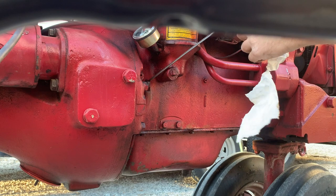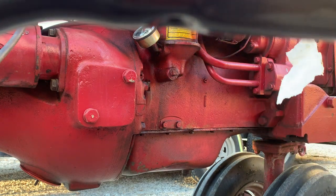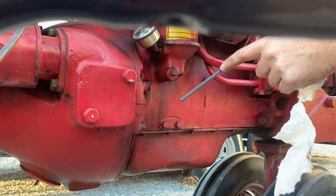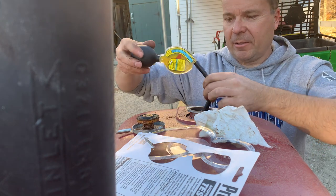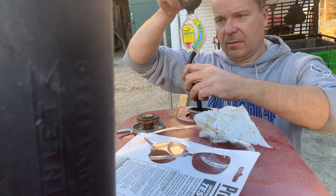Check the oil in this. This will be due for an oil change in the spring. It's still clean though, full this side, so there's the full mark and it's over here. It says negative 20. I'd say it's okay, but next year we're gonna have to flush her out, put some new stuff in there.